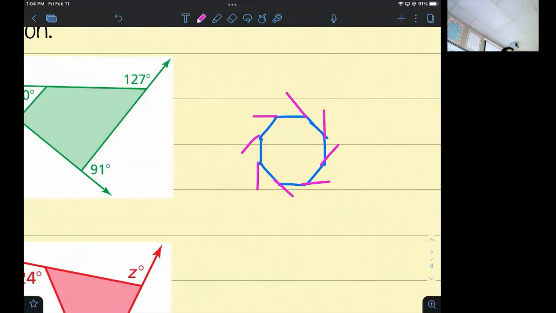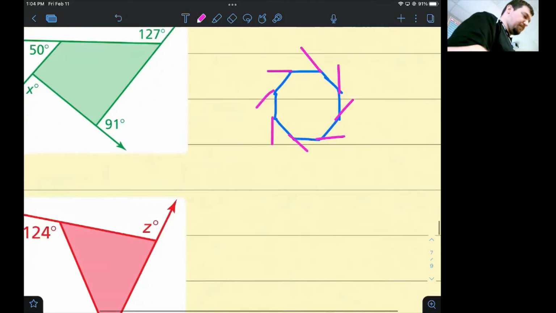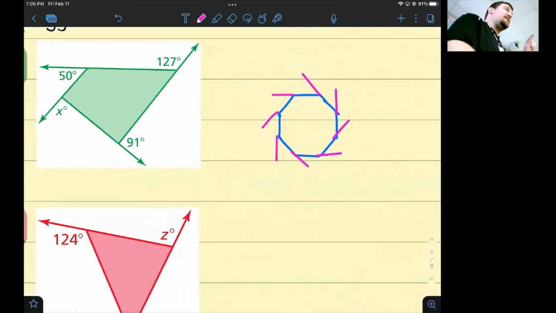The more sides that you add to a shape, it will increase the interior angles because all of them are obtuse and inside. But, and I drew a regular octagon, by the way, all the exterior angles get smaller and smaller and smaller. That's why they'll always add up to 360. Whether it's a triangle, pentagon, octagon, doesn't matter. The more exterior angles it has, the smaller they're going to be. By the way, if the interior angles are all the same, if it's a regular shape, all the exterior angles will be the same as well. Because those exterior angles, like the ones I drew, will all be the same size.